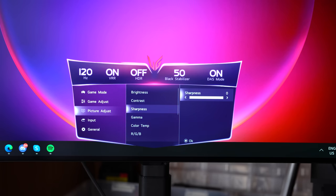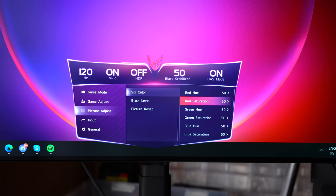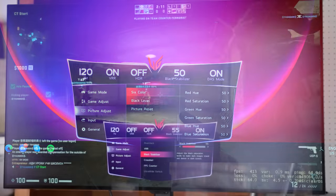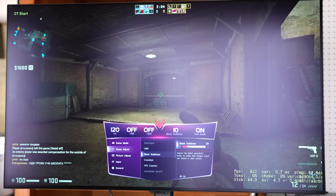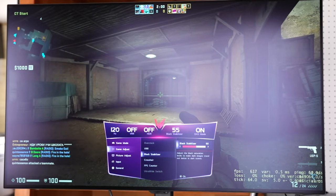Plus, coupled in are two different settings that I've noticed appear on these OLEDs, and first of all is the black stabilizer, which will help if you're playing a lot of FPS games and you don't like to get confused in dark rooms. I usually test this in CSGO, and it made quite a big difference from 0 to 100, but I noticed the biggest difference came from going from 55 to 60, where you could see a considerable boost in this area.